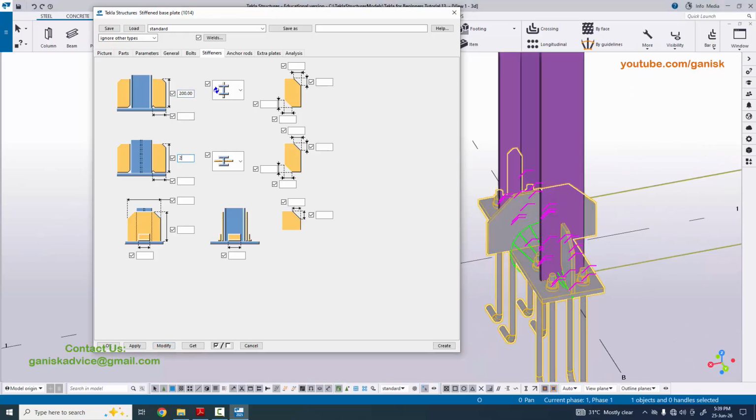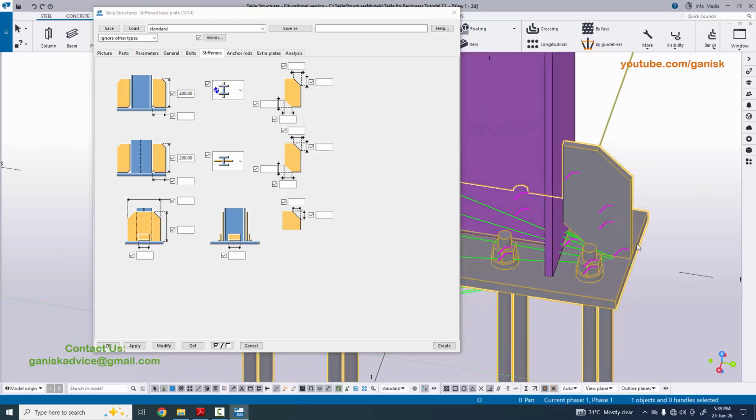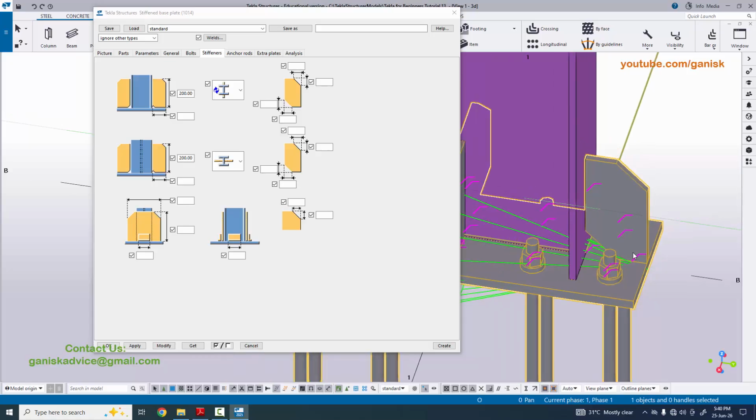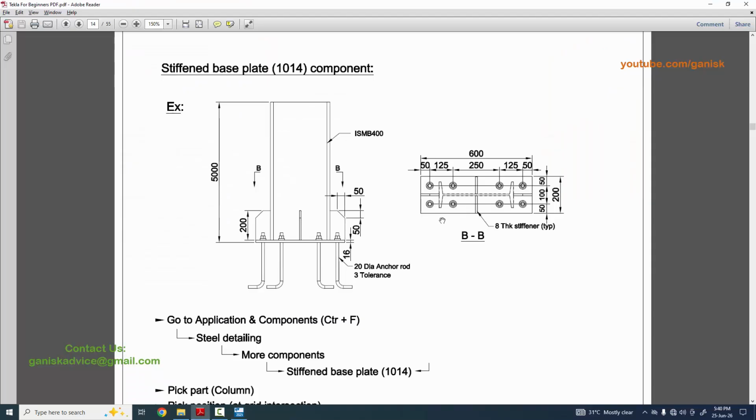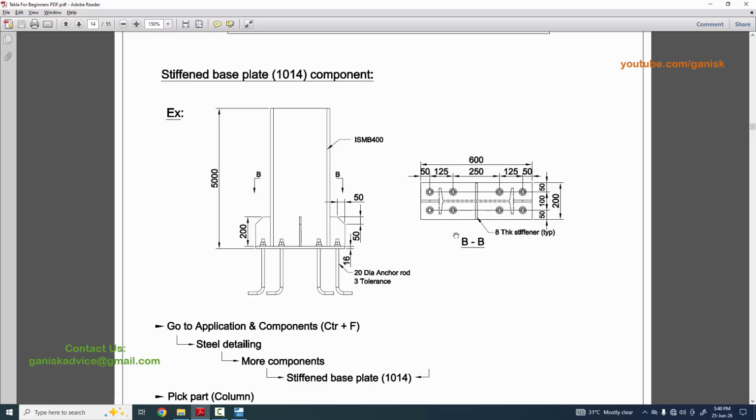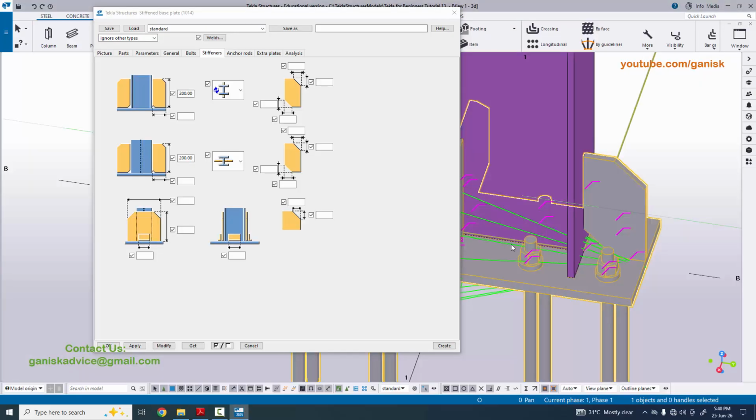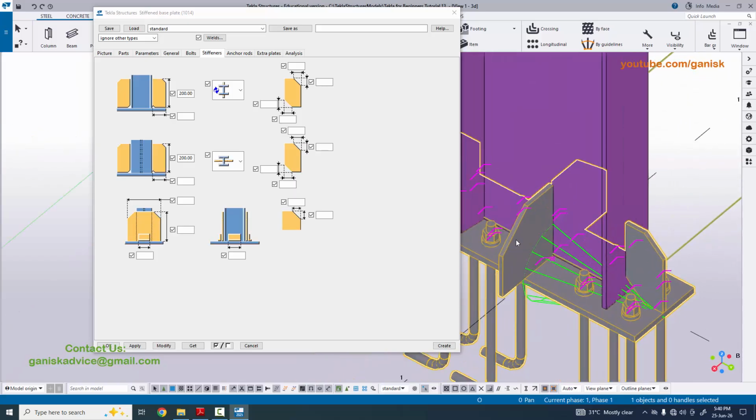We have 200 millimeters, so enter 200 millimeter and click on modify. Here also 200. Now by default we have the width of this stiffener at the edge of this base plate. In our example also we have the edge of this base plate, so no need to change here. For the web stiffener at exactly the edge of the base plate, the total is 200. We need to change this stiffener size to half of the base plate, which is 100, and make a tolerance of 5 millimeters. So let's take 95 millimeter for the web stiffener width.